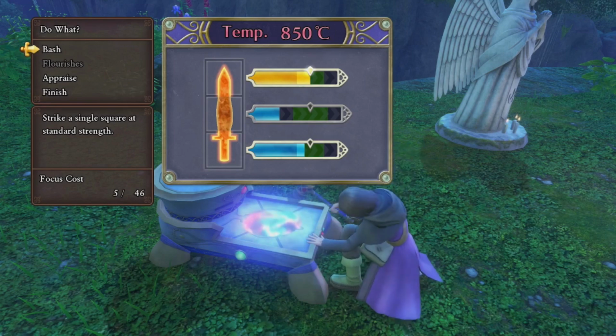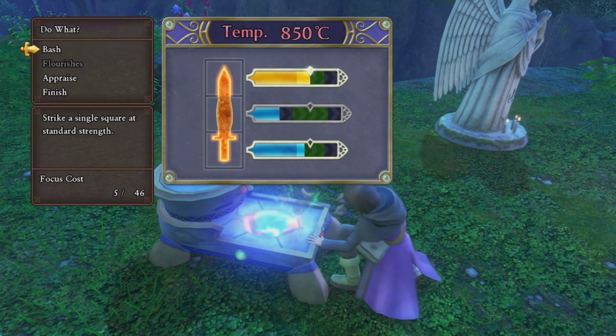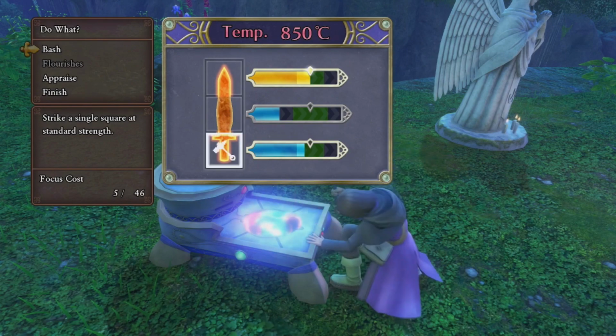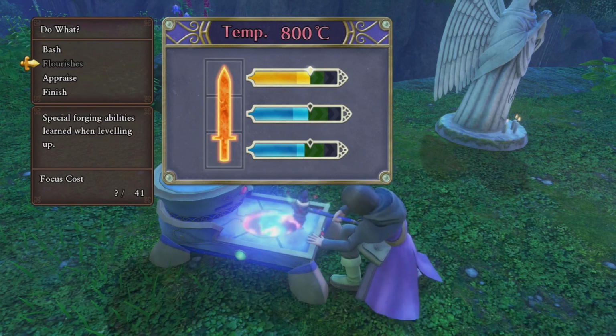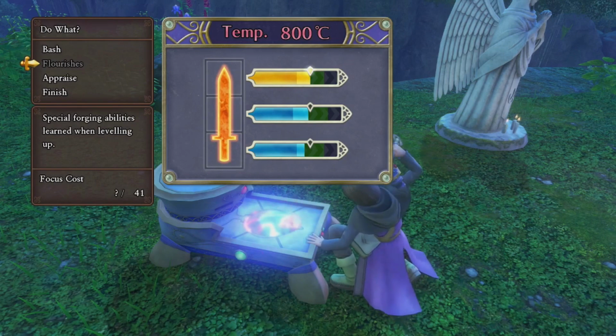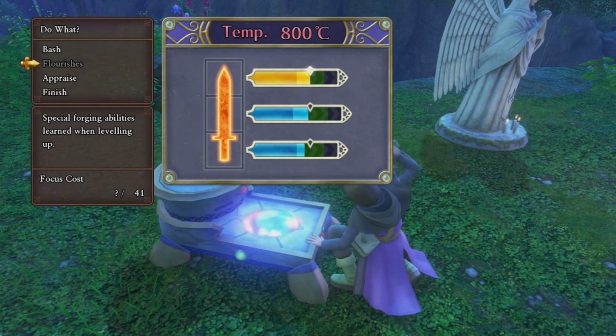That one's already in the green, so we don't want to do anything with it. If you can get it right on the dot where that yellow one is, that's perfect. You don't want to move that. So you can get flourishes that make it so you can do certain hits on it to make it go up a little bit, to make it go down a little bit. Certain things that you learn throughout playing the game.